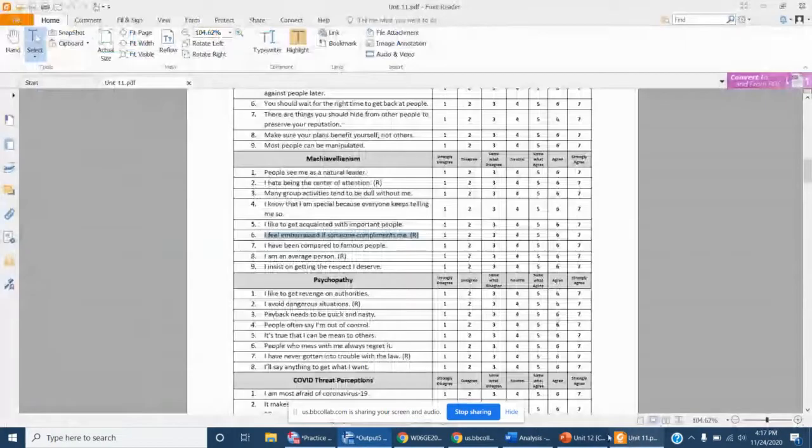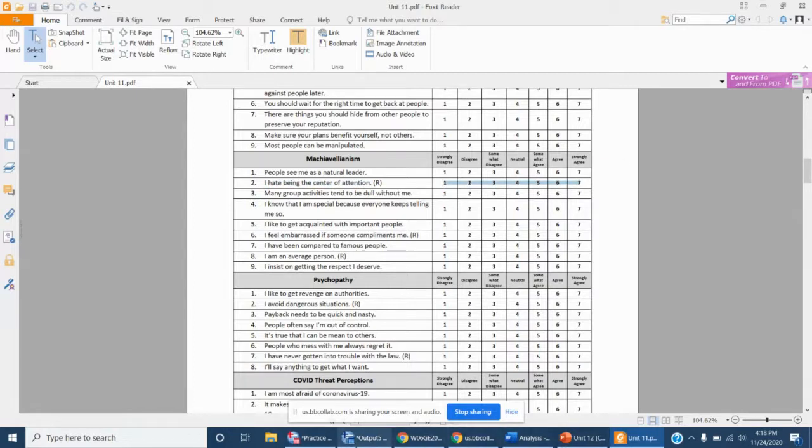So let me show you again which questions were negatively worded. Let me show you in my questionnaire. So these are the questions which are negatively worded: question number 6 and question number 2. Fortunately or unfortunately, these questions are also part of our analysis. They are reverse questions. The question is, I hate being the center of attention. So we need to reverse code them.